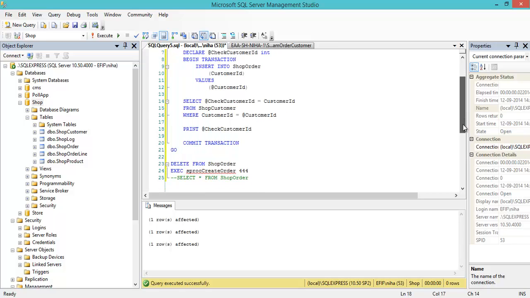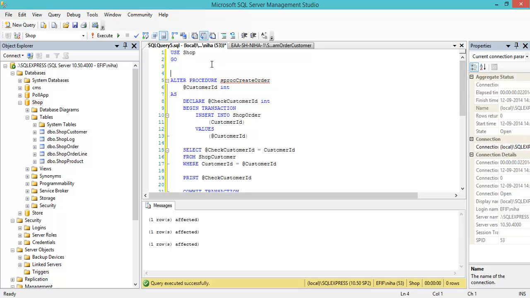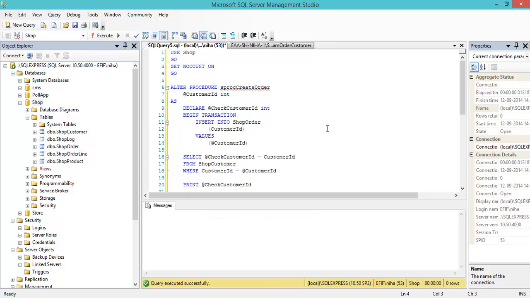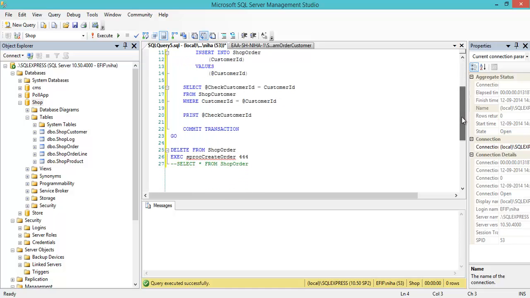returns nothing. So before I go, I'll just set the no count to on. Just a tip. If I set no count to on, that means I don't have these one row affected and all that stuff. So as you can see here, I need to make it go afterwards. So now I have a blank sheet. So nothing is returned. That means it is false, what I get here.